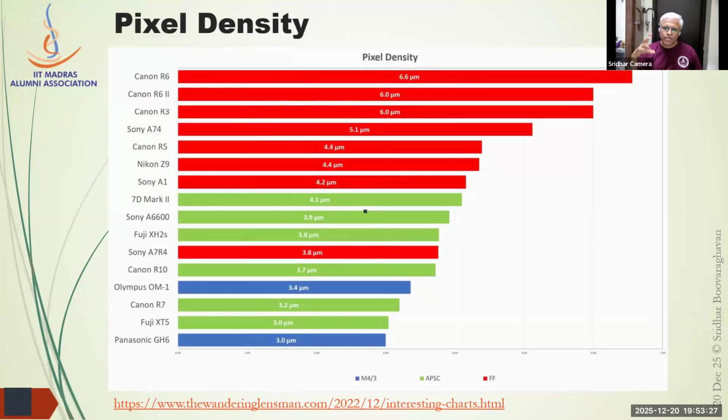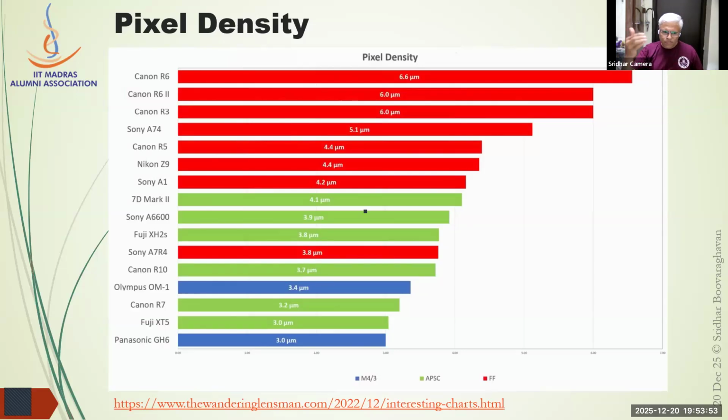So that is the megapixel version of the sensor, right? So for example, that Canon R6 that you see is a full frame sensor which has 24 megapixels. So each pixel is 6.6 micrometers wide, right? And it's a square, so it is 6.6 micrometers on each side.